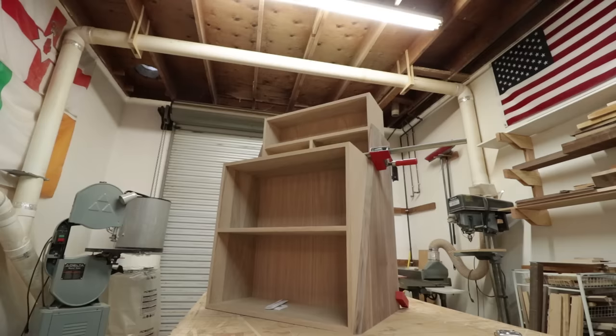So we left off the last part with the cabinet pretty much built, but still just dry fit together. What I usually like to do is get all the fabrication out of the way before I fully assemble anything. So the next step was to finish the doors and cut out some of the organizational components for the cabinets. For this stuff, I decided to use my X-Carve CNC machine.